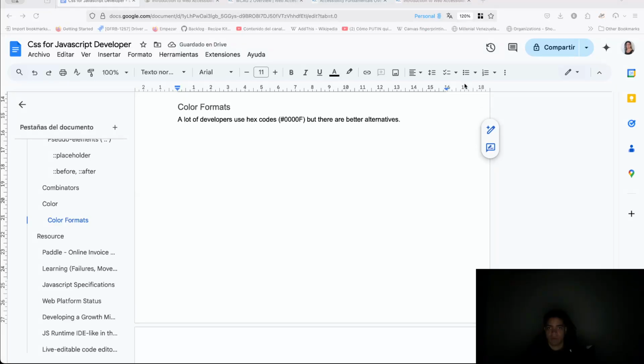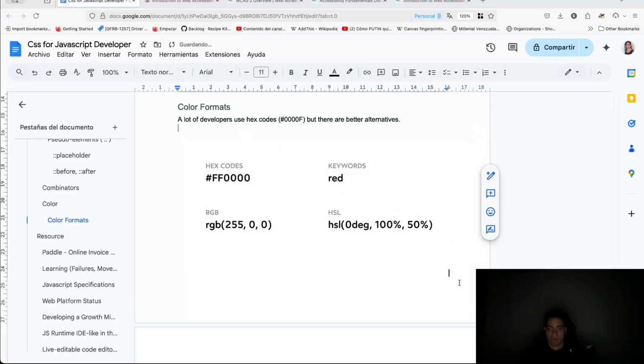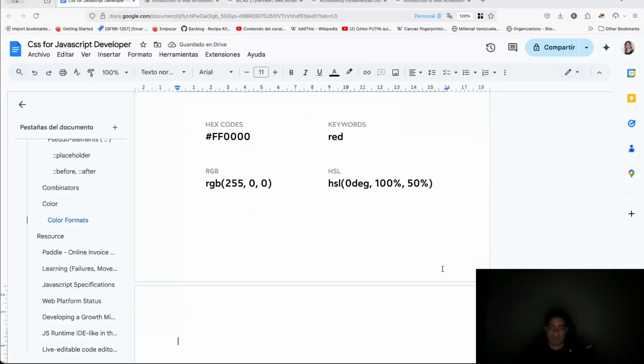And let's start with keywords, because I think that they have one very, very practical purpose, which is for educational content like tutorials and this course. You see the word red, you don't have to do any mental calculation. You know roughly what you're going to get. So it's very decipherable. But the trouble is that in a real application where you actually want to have a color theme, you're going to need multiple shades of the same color, and there's not really any way to tweak that. And the ambiguity of what color is it exactly is also a bit of a problem.